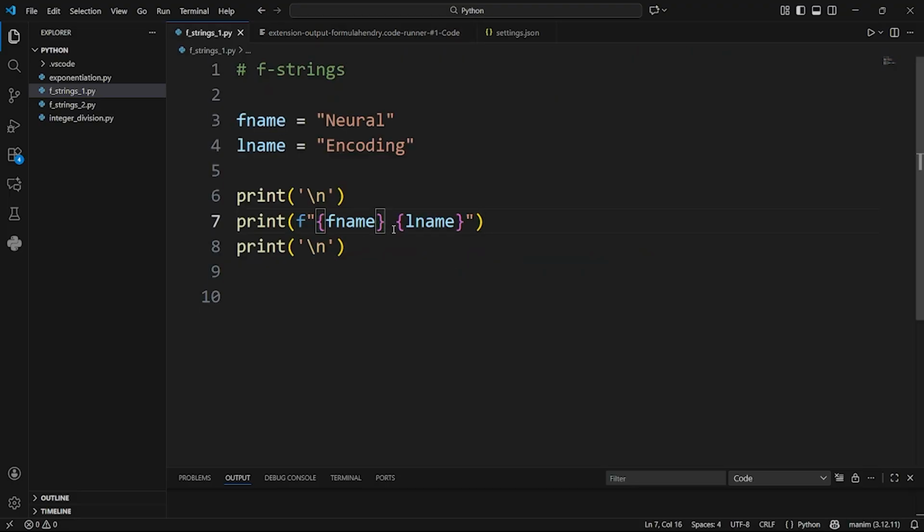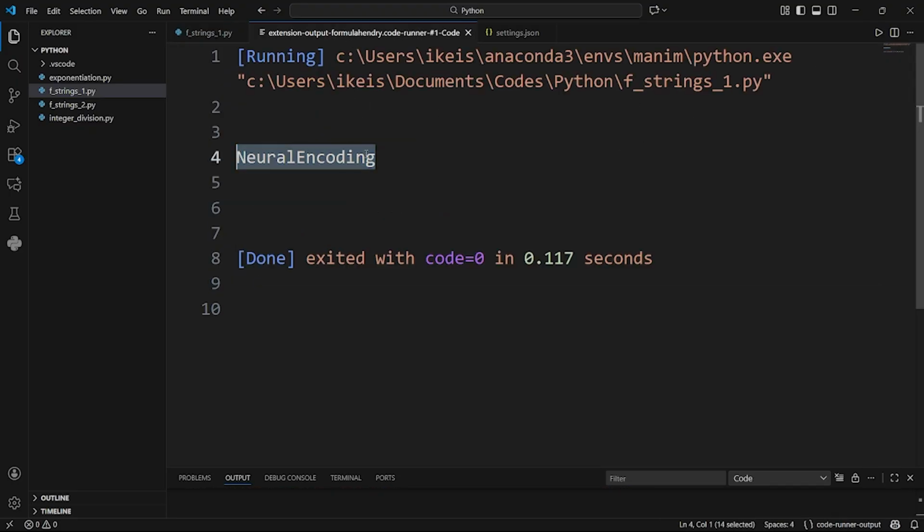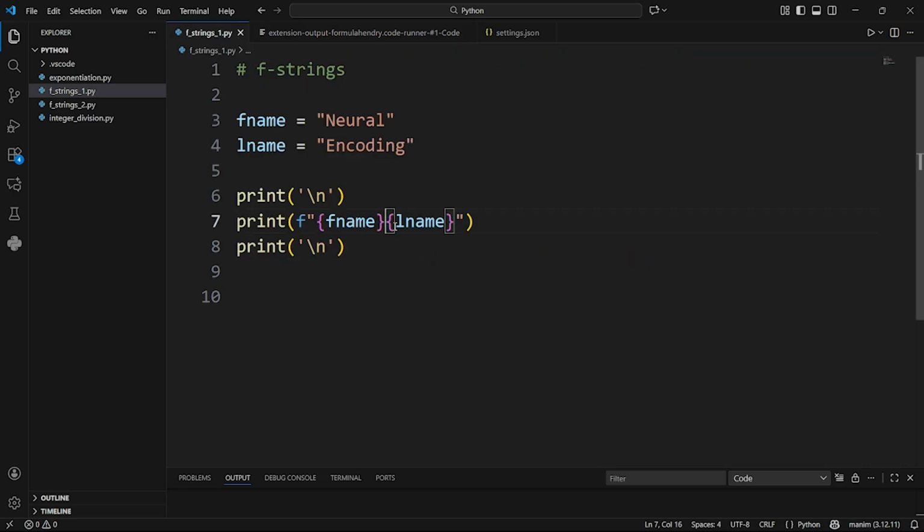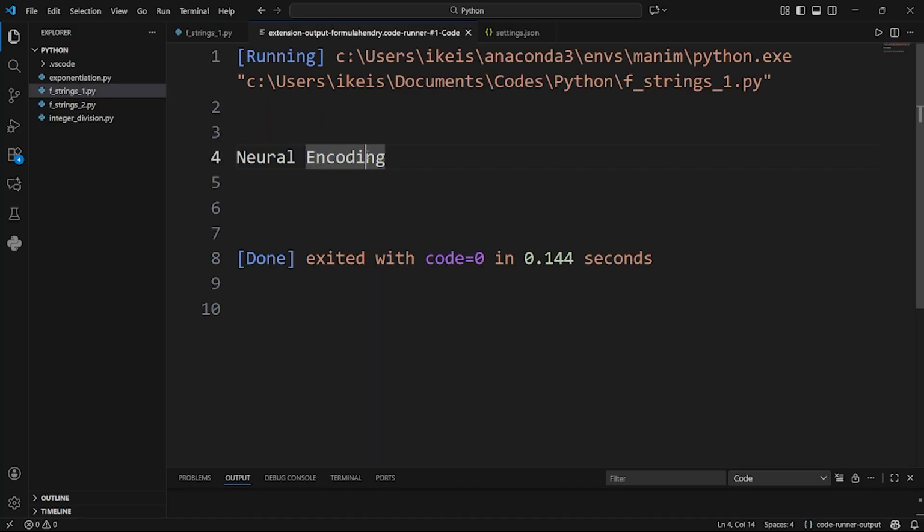So this is like a raw string, because if I remove the space in between the two brackets, now if I run this code, you can see that the first name and last name are together as one word. I'm going to add back the space, and you will see that now the space is showing here.